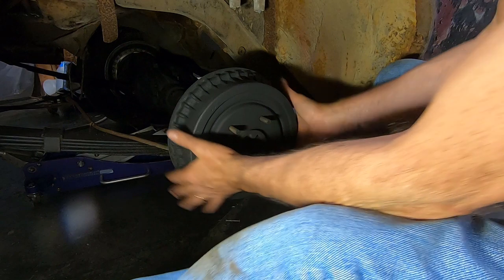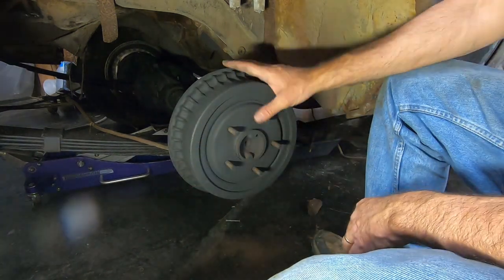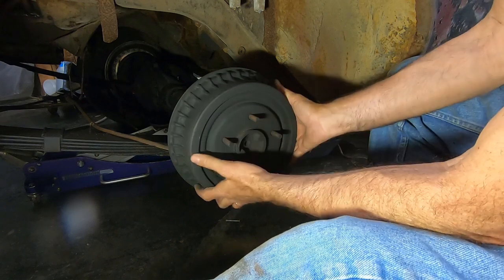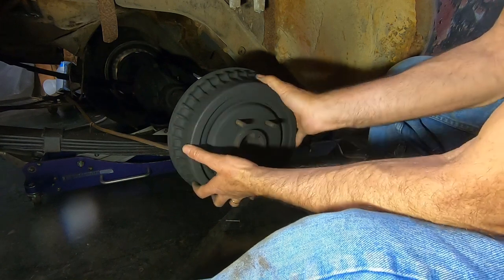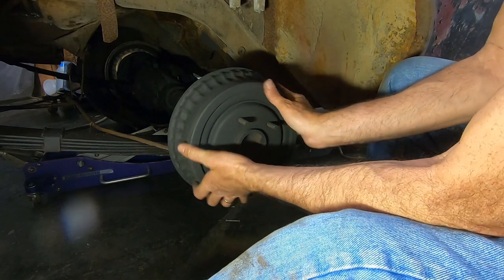Yeah, see, you just want a little bit of drag, not much at all, and these are going to self-adjust somewhat, especially when you're going in reverse. But I've got a little bit of adjustment on there, a little bit of drag, but it's not really stopping it, because you don't want to overheat them. But you want to hear it grabbing. You can back it up a little bit and you can feel it grab a little more.